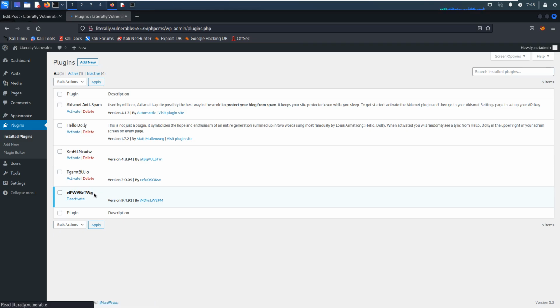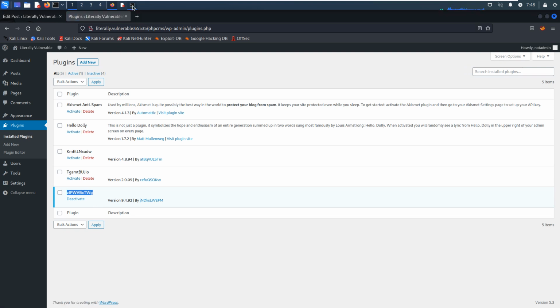But actually, this is not the normal plugin. This is just what we uploaded by Metasploit. So the plugin is already there, but failed to get the reverse shell. Now I'd like to manually set the handler and get the reverse shell.